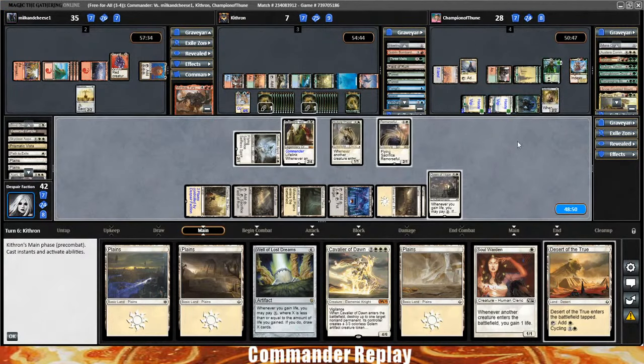So opponent goes all the way down to 7 after that Windfall. That was an ill-advised Windfall.